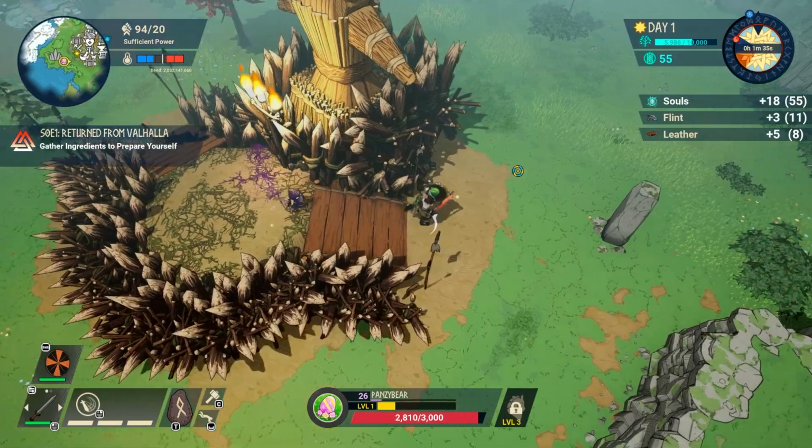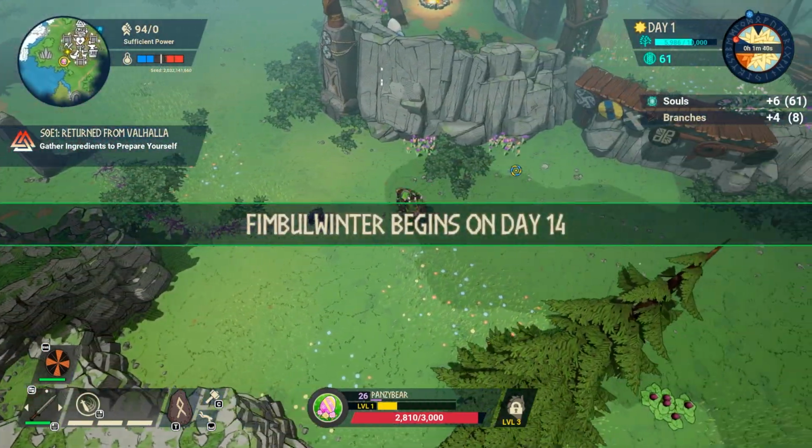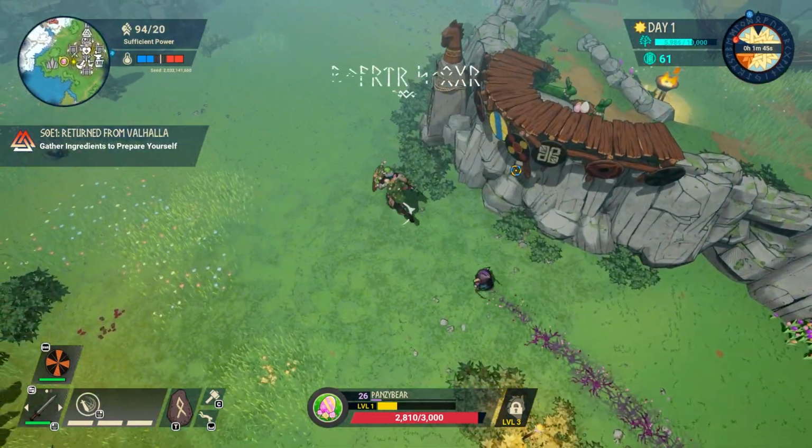Those guys are taken care of. Alright. Hey, there's some branches. 8 branches. We're good to go. Cool. Let's go make our tools. Those will be important.